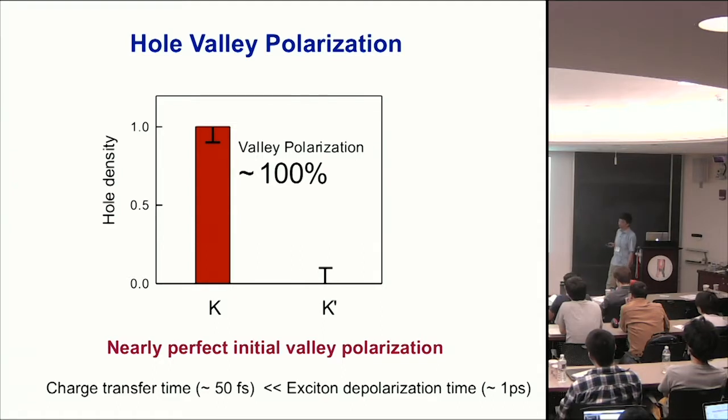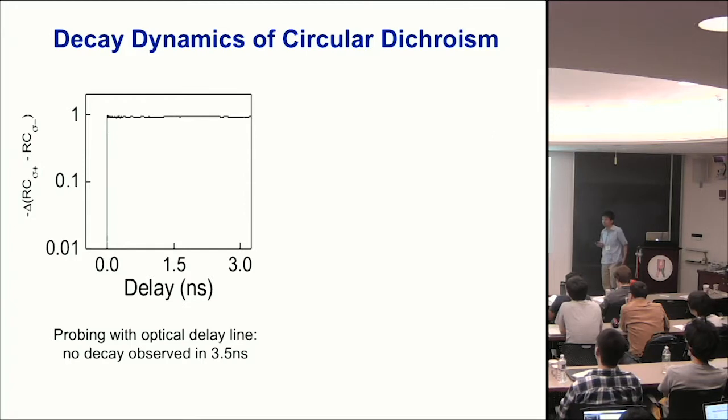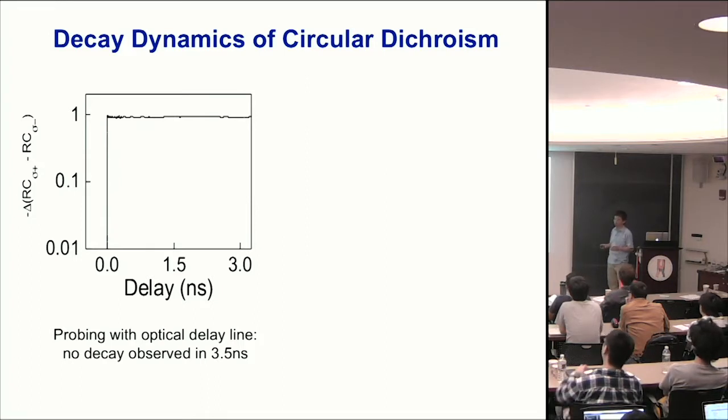And then we can also look at the time dynamics of this valley polarization. So we again measure the circular dichroism signal after the excitation and then do a pump probe measurement. Usually in our optical lab, we do this pump probe measurement with femtosecond light, and we use a laser delay line that usually allows us to scan to several nanoseconds. Compared with femtosecond or picosecond, this is pretty long. So we usually think that will be a long enough decay, and you can see nothing happens. So it certainly lasts much longer than a few nanoseconds.